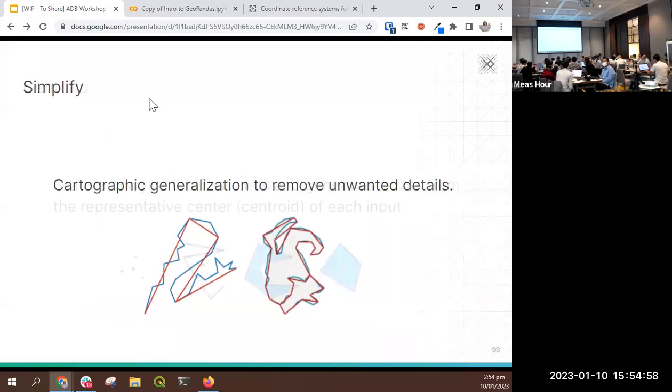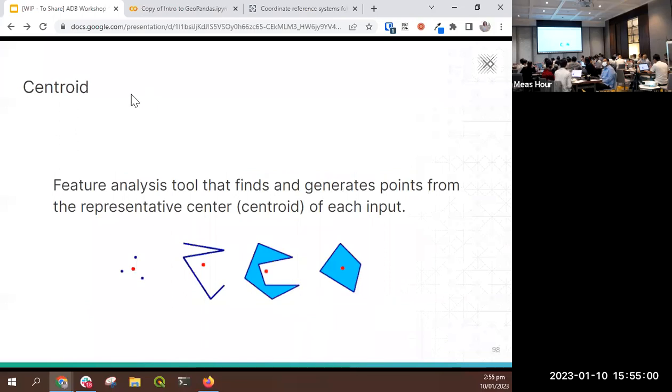Next we have centroid. So this is just getting the geometric center of a point or a polygon. So if you remember a physics experiment where you tie a piece of paper to a thread, so you can find the center of an irregularly shaped object.